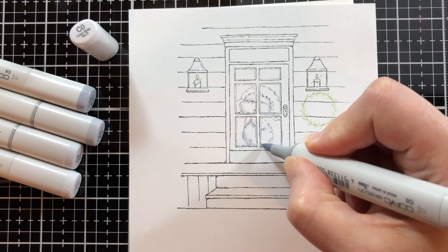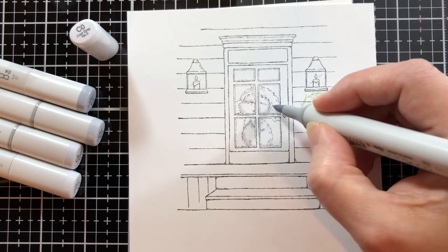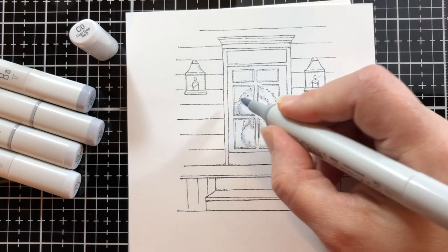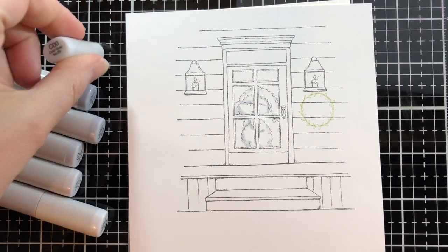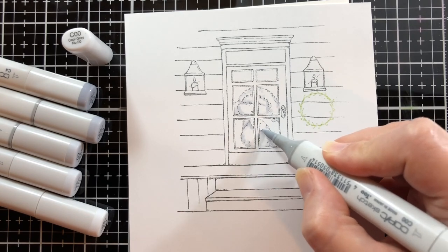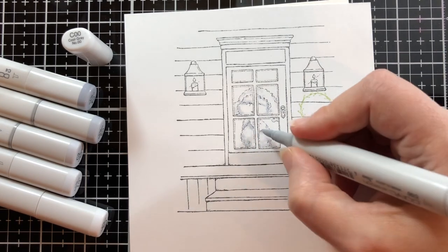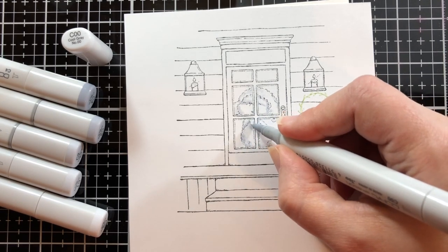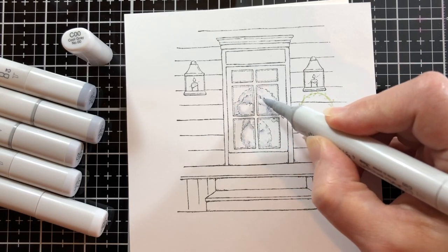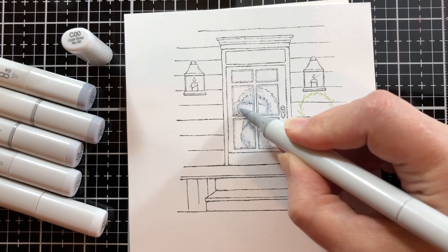And I second generation stamped her to keep her light and in the background. I want to keep her a white sheep, but trying to get a few details in there to show her fluffy texture. So I'm dotting in the colors. The lightest is C00, so that's how I'm going in and giving her some texture. She will show up a little better once I finish the door part — that's what gets her looking more white in the end.